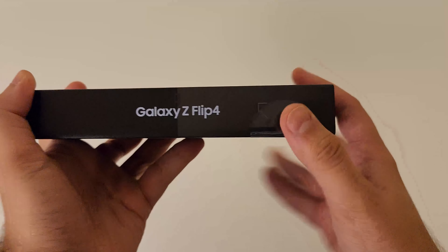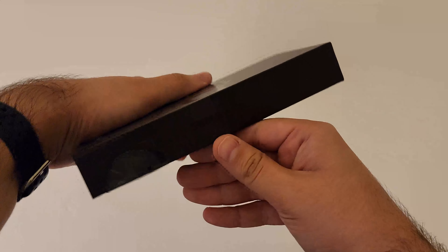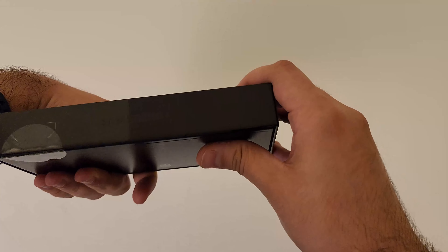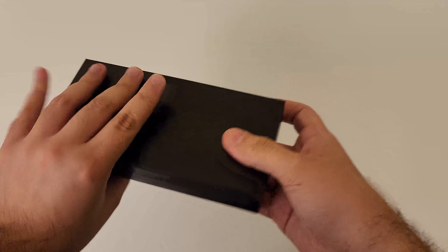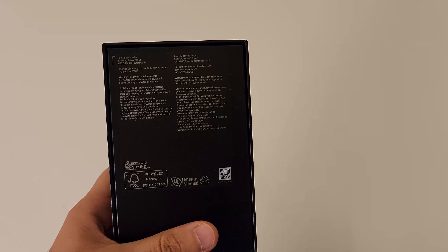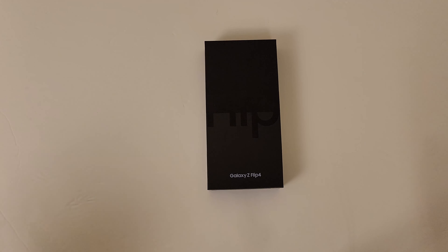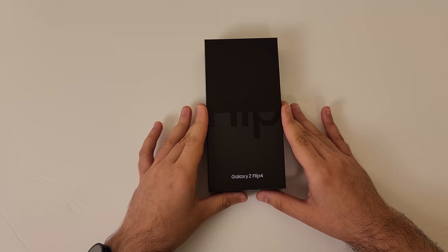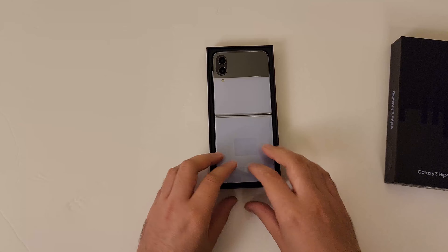The horizontal lines are really nice attention to detail. It just says 'Samsung' — and in complete darkness for some reason this isn't black. On the back it just says recycling and all that fun stuff, on the bottom is your IMEI and serial information, and on the top there's nothing. So without further ado, let's open the Flip 4.